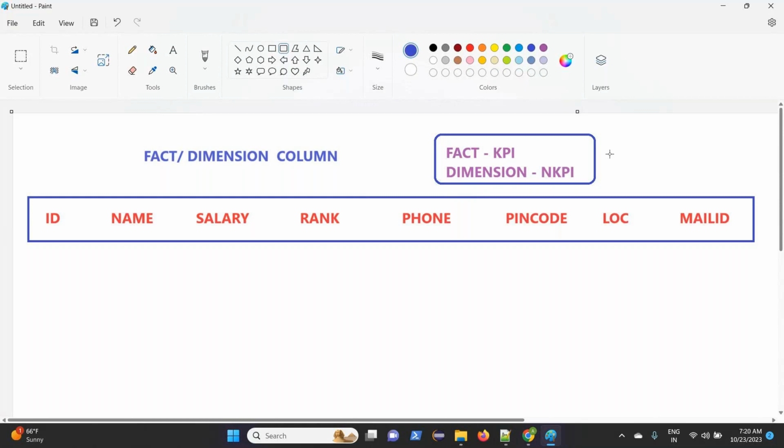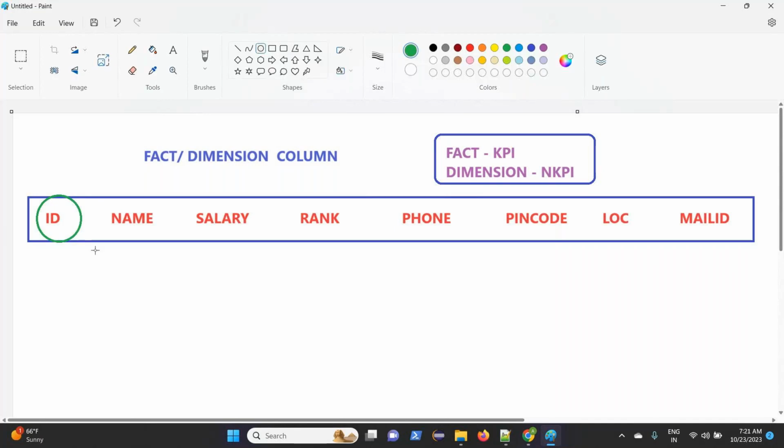To understand better, what is KPI? KPI is going to give some meaning, some business impact. That column we can call a KPI column. So the other name is fact column. Now if I ask you, ID is there.